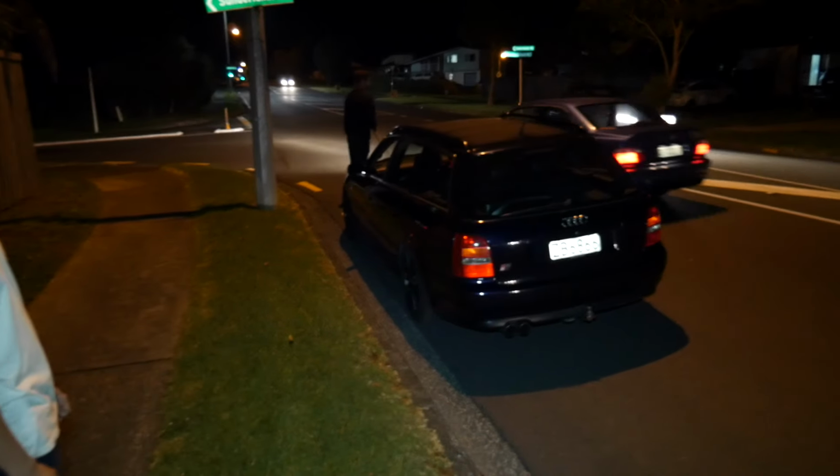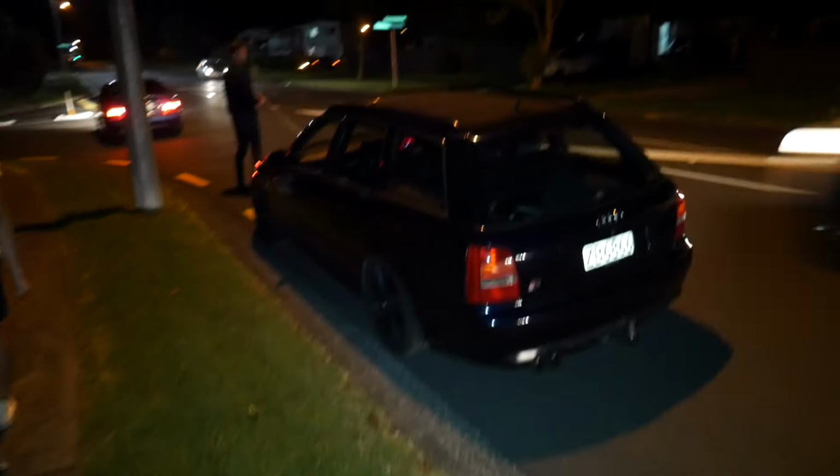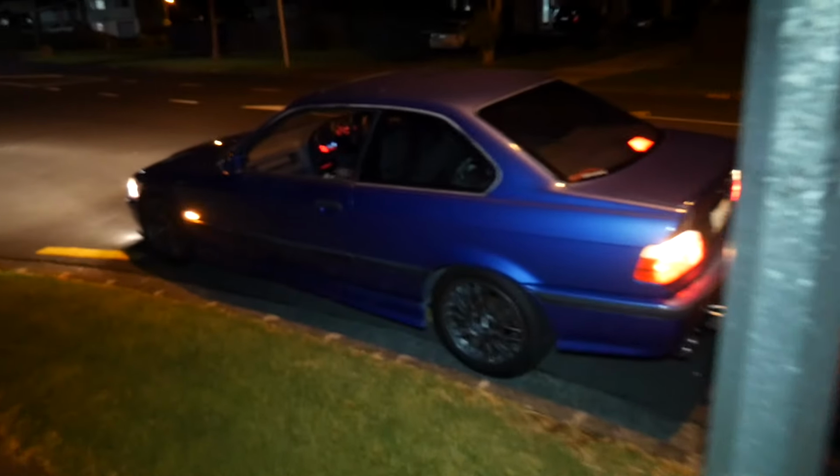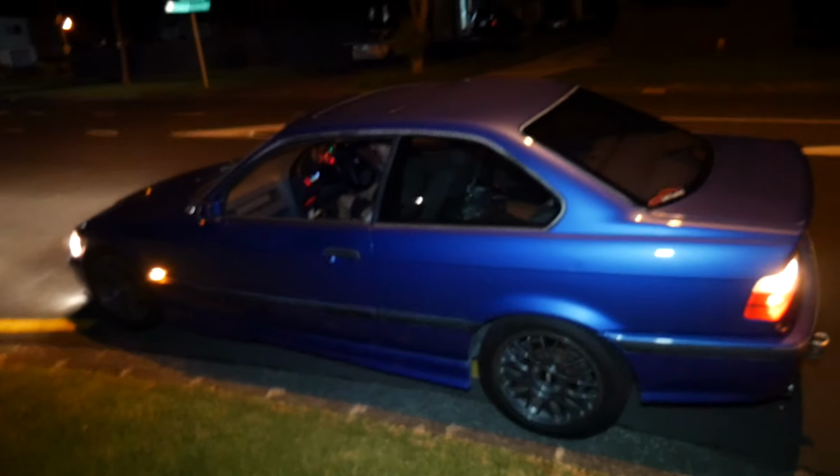So guys, we were happily doing the diff, but the mighty S4 has given out. We think it's a vacuum leak. Try to limp it to Ruben's house, but it's just not going to go. Give it a bit of clutch and it stalls, so we're going to give it a bash. Try tow it with the 328. See how this goes. Right, we are towing the Audi at the moment. Peace out.